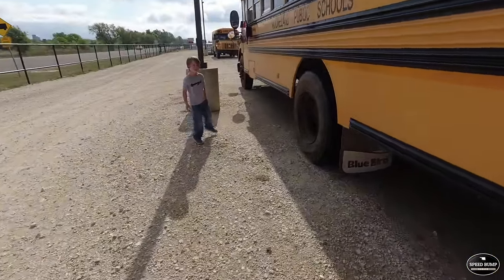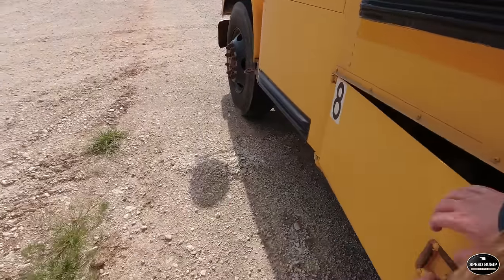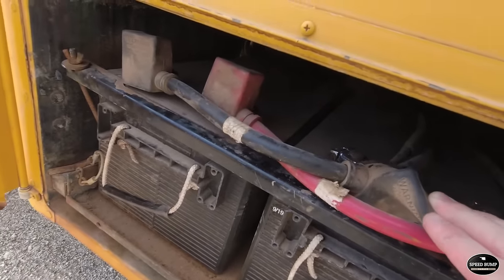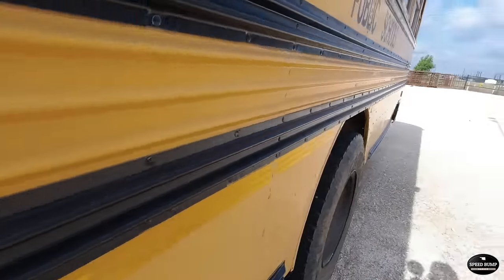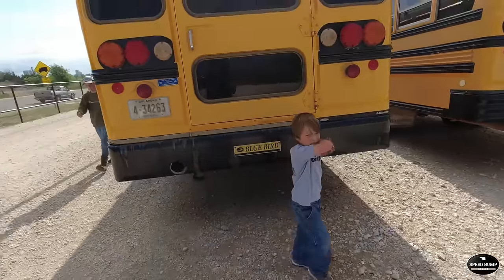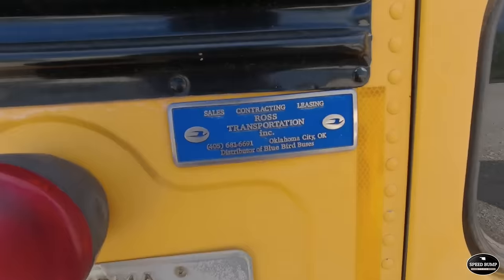Oh yeah, you wanna see what's in there? Yeah. This is bus 8. Is that the bus you used to ride? Not Miss Bronze's old bus. Oh, that's our batteries. We got good batteries. Connections look decent. If we got a bus, we'll have to charge those every once in a while. Yeah, this is a fire door. Fire door? Yep. Dad, I didn't know if you didn't notice.